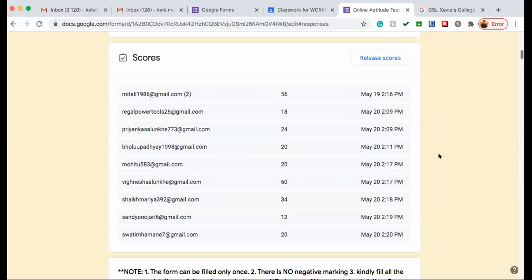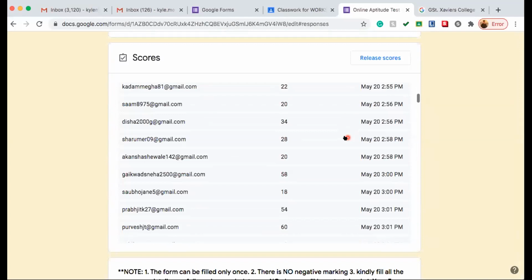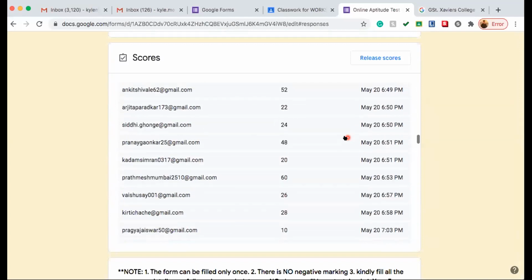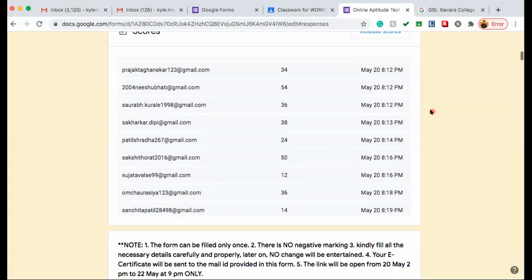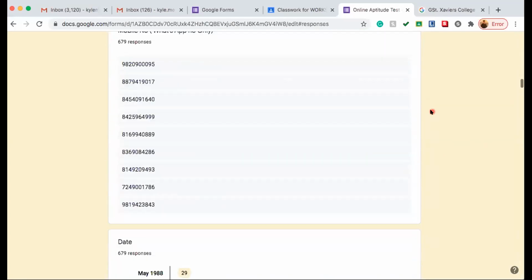You can actually have a look at all your students' scores. Now, as I said, you can either give them the scores manually or let it go immediately after they submit the test. Manually, what happens is once you finish giving the quiz, you have to come and click this option, release scores, that immediately emails them their scores. But by the time you would wait for this, the students would nag you down. So might as well let them get the scores immediately after they submit the quiz. And student details and everything come in.